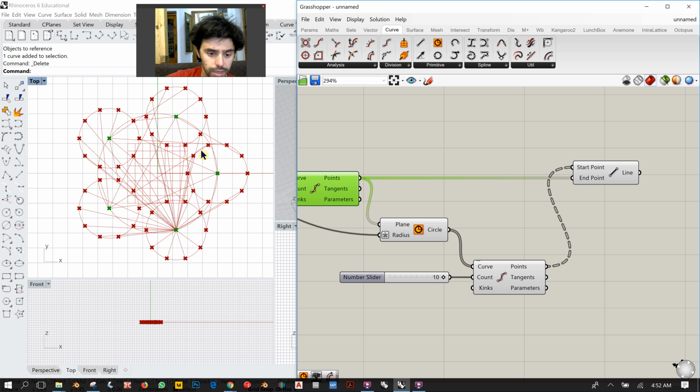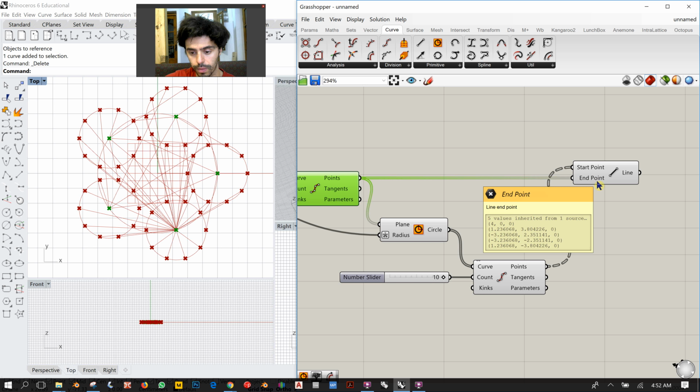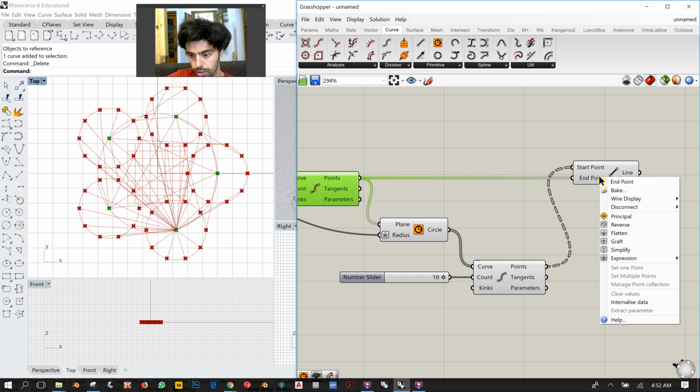What we want is that we have all these points in the first branch with just the first point in here, right, with the first center, and then all the points in the second branch with just the second point in here, which is the second center, and so on. So what we actually want is that each of these values has a branch of its own. And to do this, you just need to right click the input, and click graft.